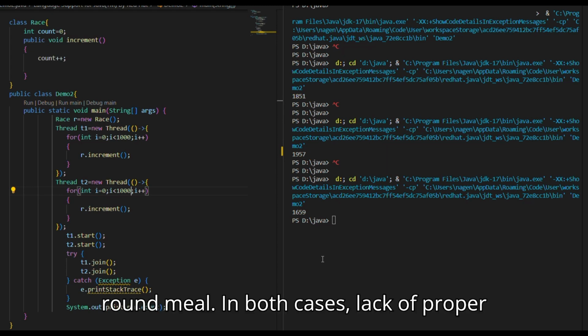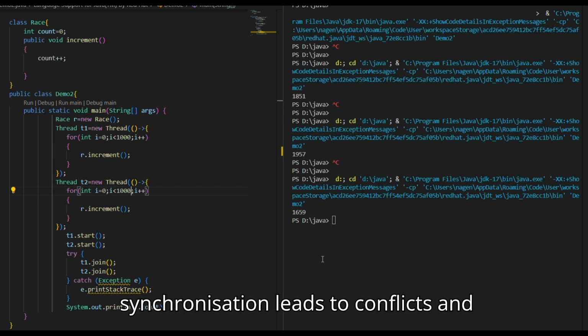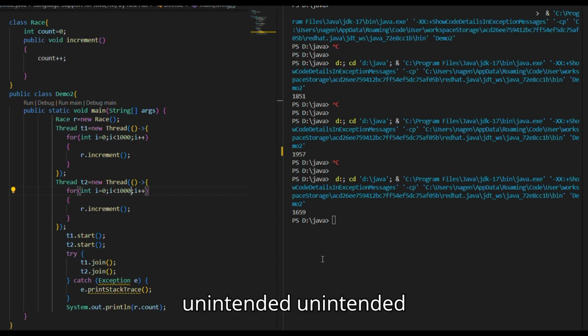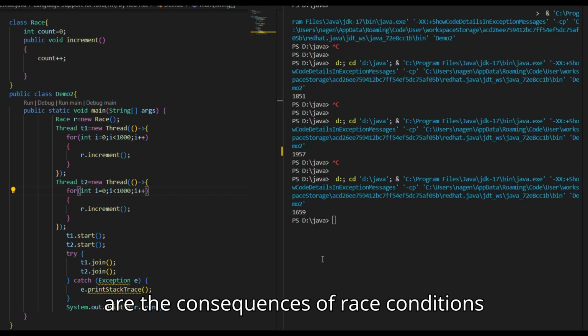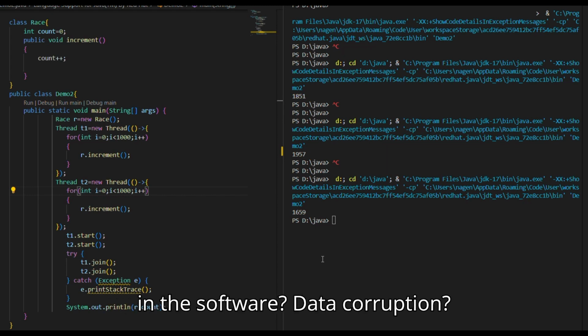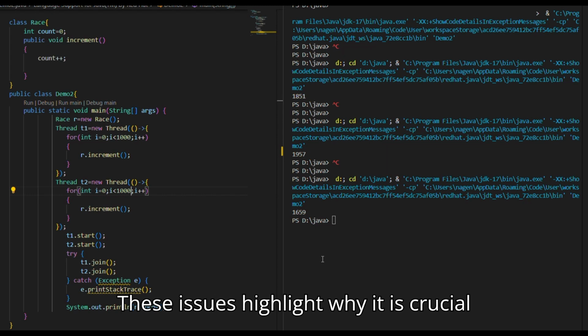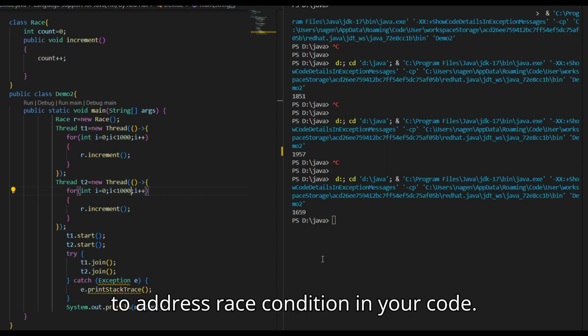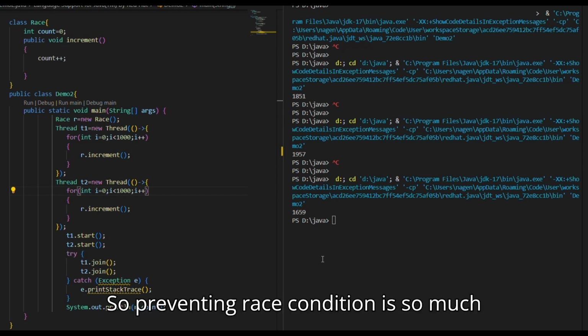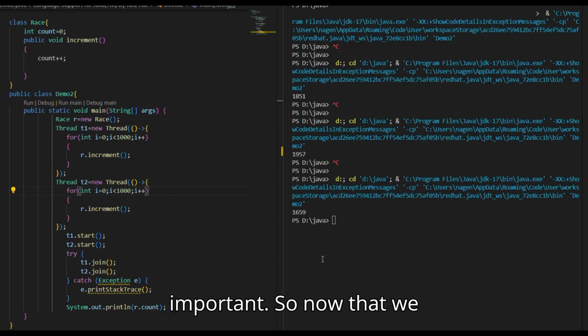In both cases, lack of proper synchronization leads to conflicts and unintended outcomes. So, what are the consequences of race conditions in software? Data corruption, unexpected behavior, security vulnerabilities, and system crashes. These issues highlight why it's crucial to address race conditions in your code.